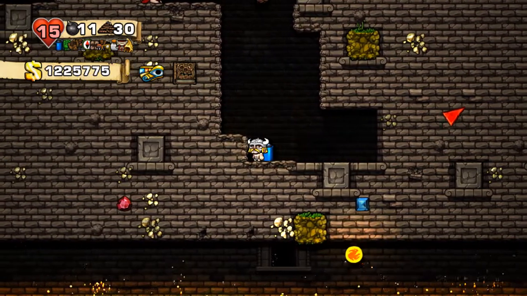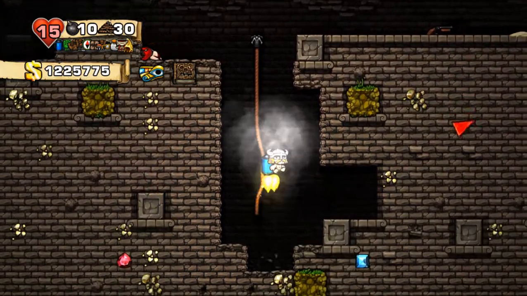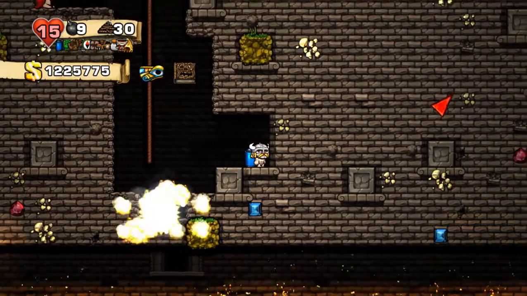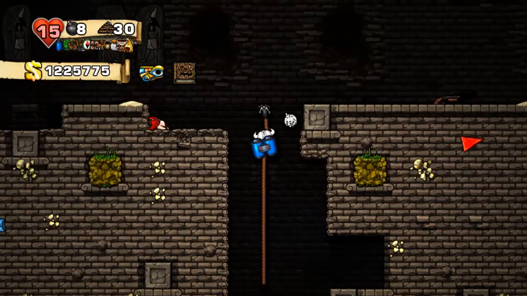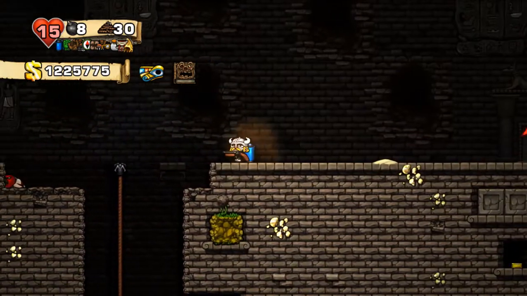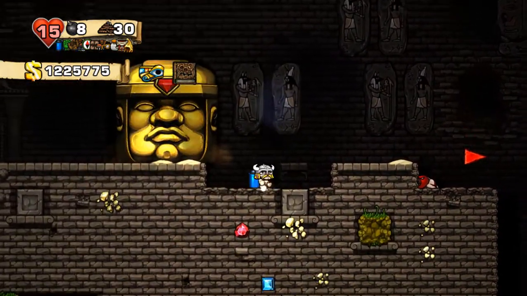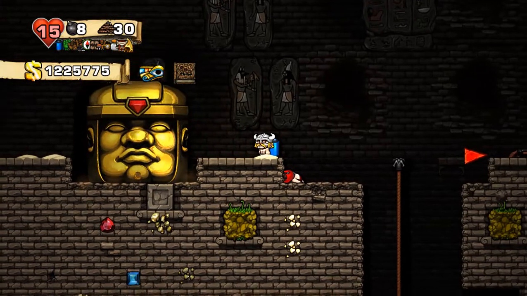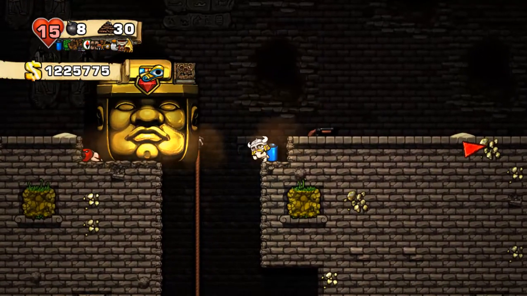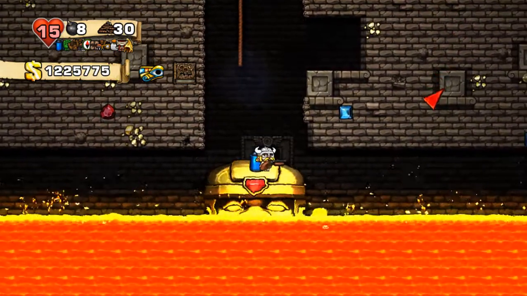Get a few more gems as well. Put up some ropes for security. We have so many that we shouldn't feel bad about using them at all. Alright, that's that taken care of. And this should work. I actually want to probably put down the shotgun. There we go. Olmec is down. And the entrance to hell is open.